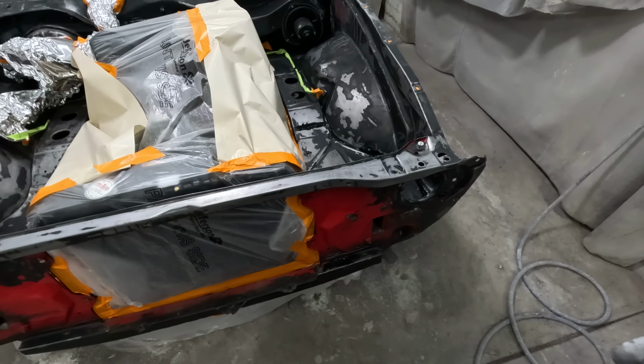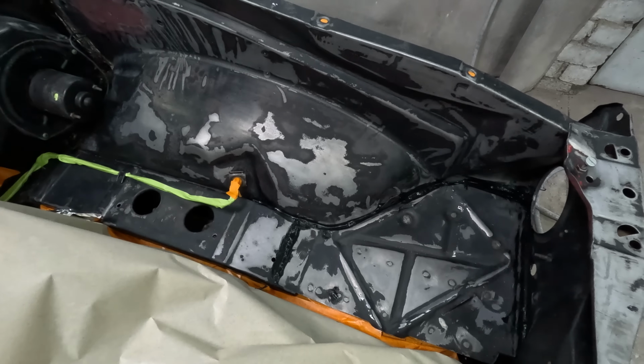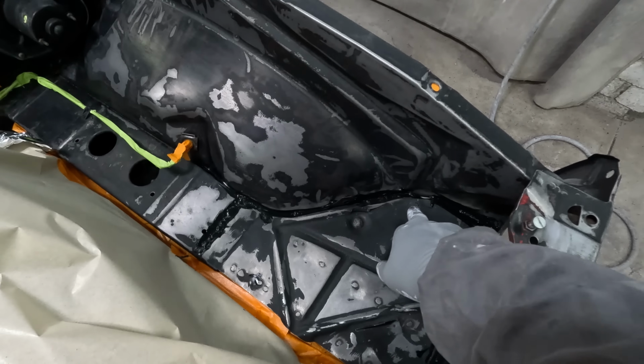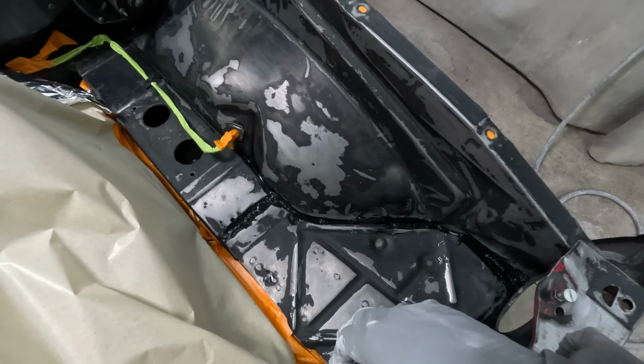I did actually do a little bit of seam sealer here and there. I put a new battery tray in there, and that actually came up pretty damn good. I was pretty happy with how that battery tray welded in, nice and solid, of course. But as you can see there, I have just put a little bit of seam sealer around those edges.